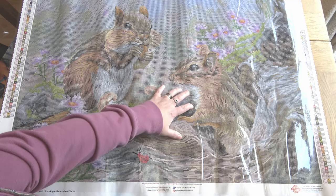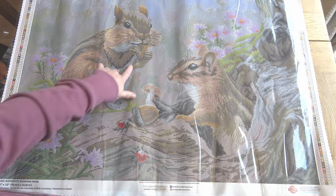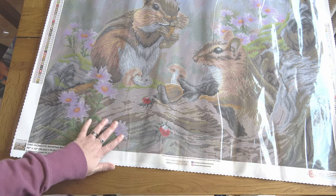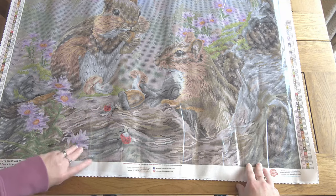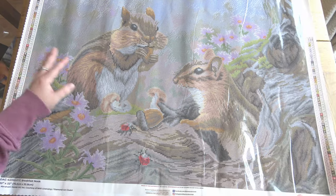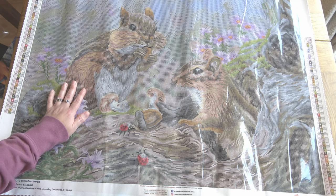I absolutely loved them. This painting probably hits that sweet spot for me of a good mixture of confetti and color blocking. There is a fair amount of confetti where you'll be changing out the color in your tray quite often — the chipmunks are quite involved. Then you've got bits of plants and flowers — I absolutely love these purple flowers, such a beautiful shade, and the contrast with the more earthy tones is going to be stunning. But looking up more towards the top section, it's sort of small splodges of color blocking, so if you multi-place you'll whiz through those quite quickly. It's going to give a nice balance and make sure the painting isn't taking too long.